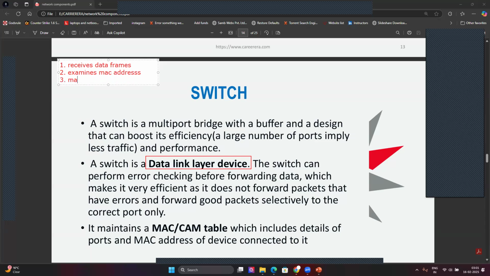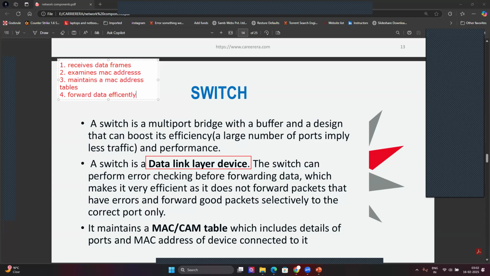Third, it maintains a MAC address table. It learns which device is connected to which port. And the fourth, it forwards data efficiently. Instead of broadcasting to all devices, it sends data only to the correct destination.